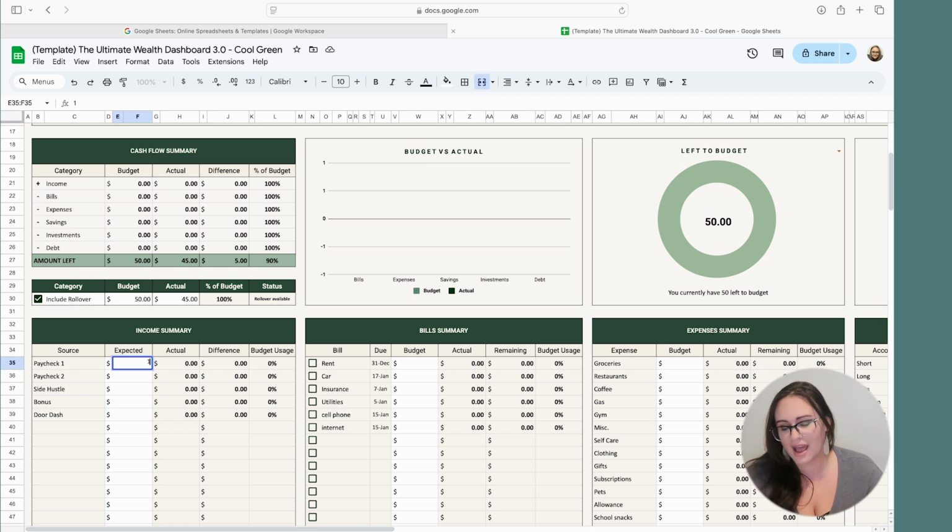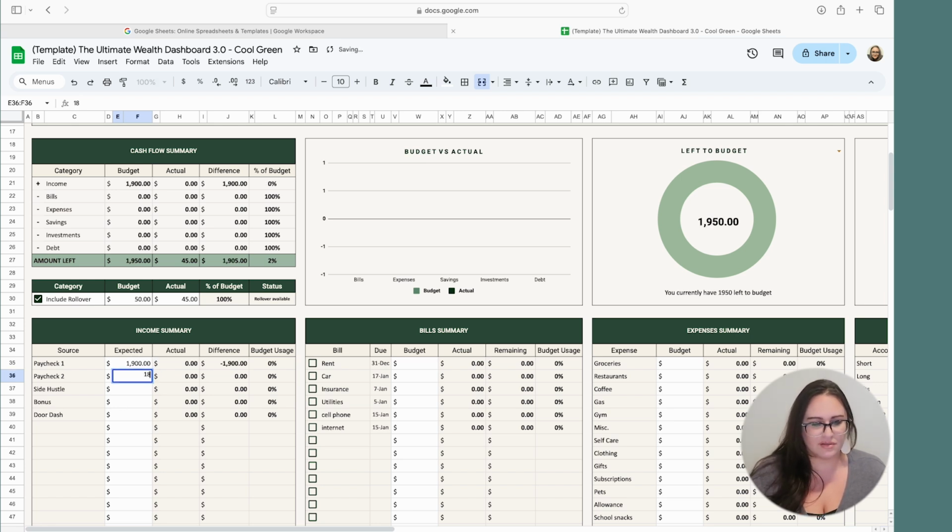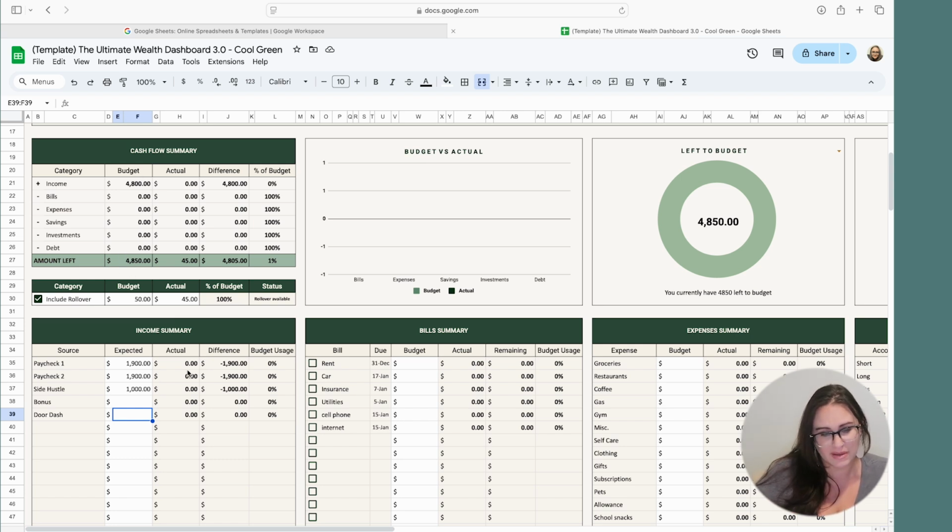But let's say I make $1,900 every 2 weeks after taxes. I wish, but let's just pretend I do. And side hustle, I am monetized and I am making $1,000 every single month. I don't get a bonus this month, and because I have the side hustle, I no longer need a DoorDash ever. So it's guessing that I'm going to make $4,850 is my budget.